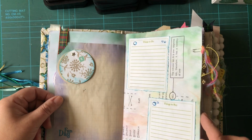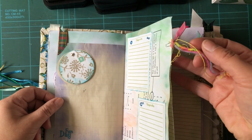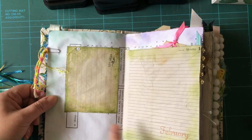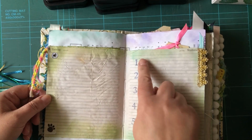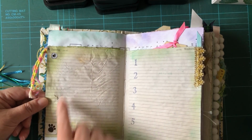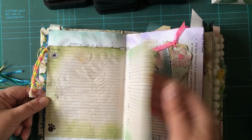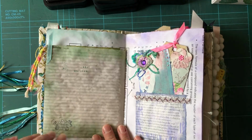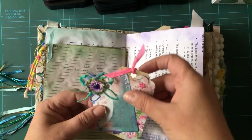Things to do, things to buy. Little paper clip just with some strings onto it. Wish list. Numbering again. There's little dog paws through it too because she's got some pet dogs. So she's rather fond of her dogs. I think there's a picture of one of the dogs through somewhere as well. Little paper pocket, book paper pocket there.